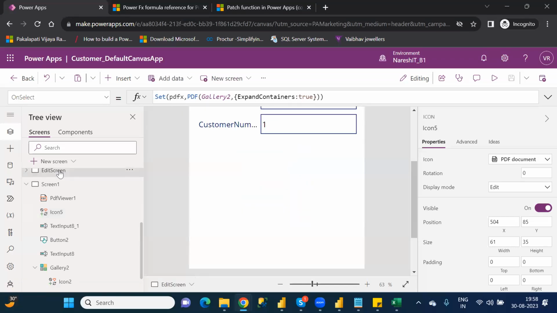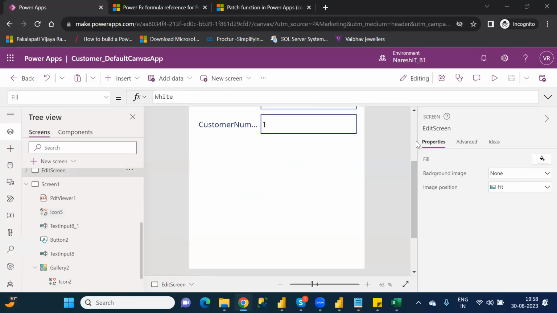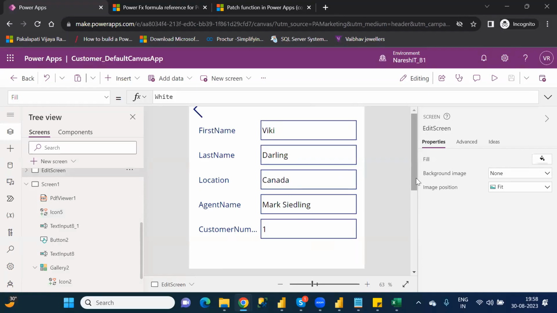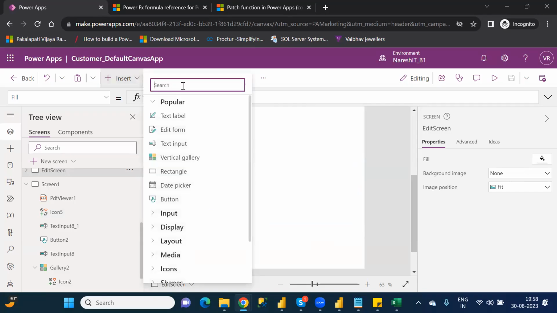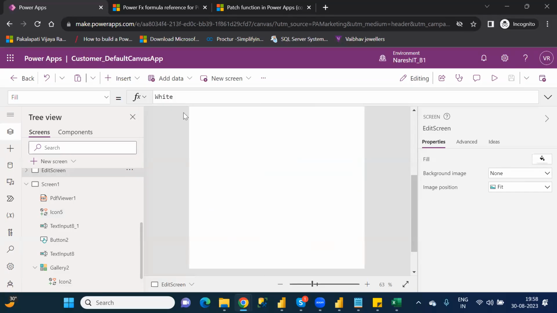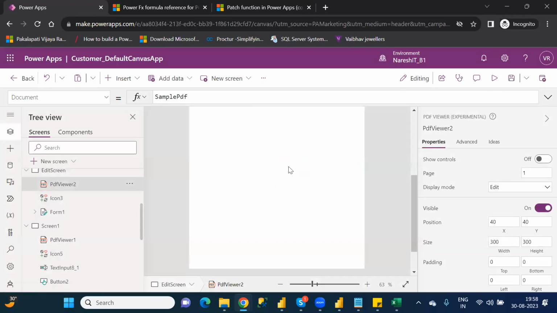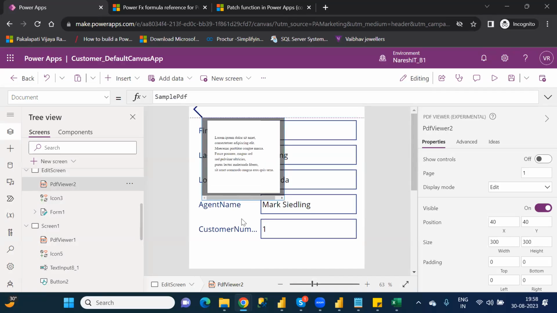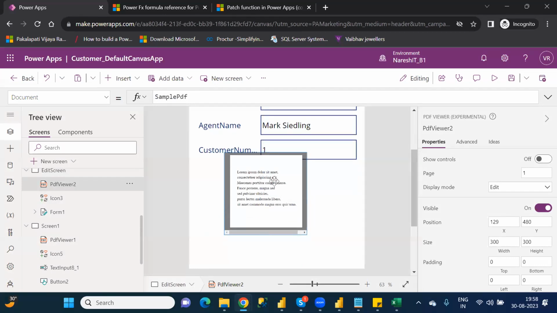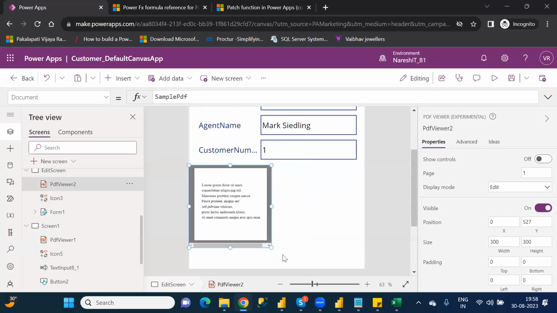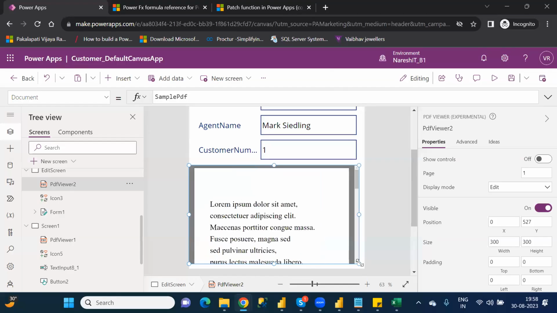Suppose, for example, I'm taking here, what variable name?